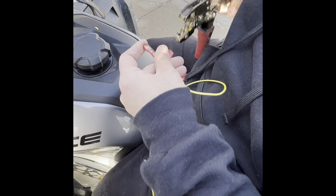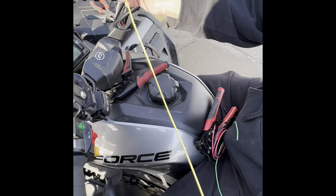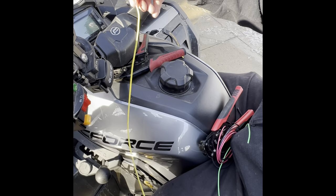So that's all you do, and it's tight. And then I put heat shrink right here. Maybe I'll do one heat shrink for you guys, but I'm not using this for anything. This was only bought for demonstration purposes, so I might not do it, but you can do it. I'll be back to you. I got to do the other four wires, and then I'll be right back.